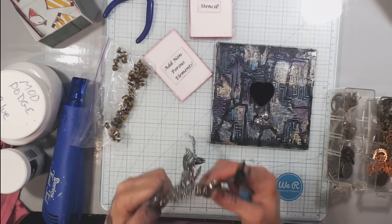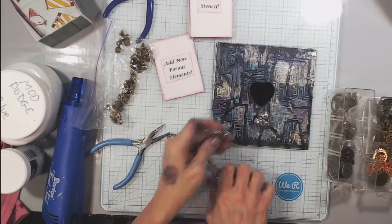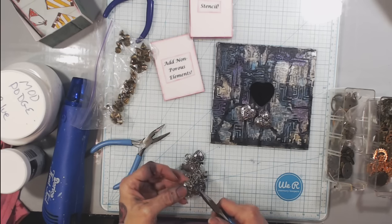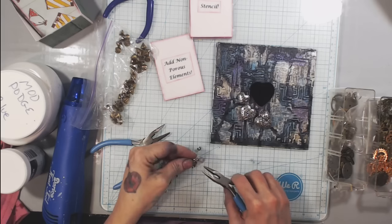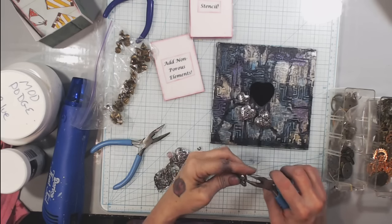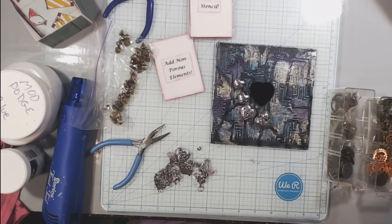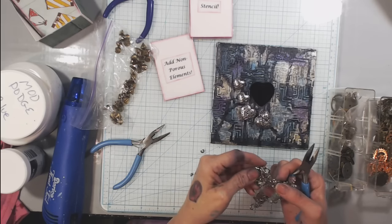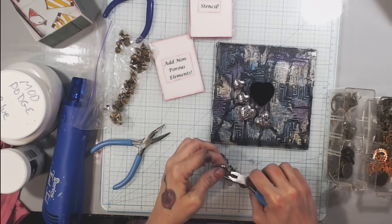Oh, that's good to know that these will break. Good. And I'll just break the little, there we go. Good deal. Because those jump rings, holy crap. They're like superpower jump rings. I thought they were metal. They're actually plastic, and the little top where the loop is comes right off, which is good. This one's metal. This one ain't gonna come off unless I cut it with some cutters, which I'll do.